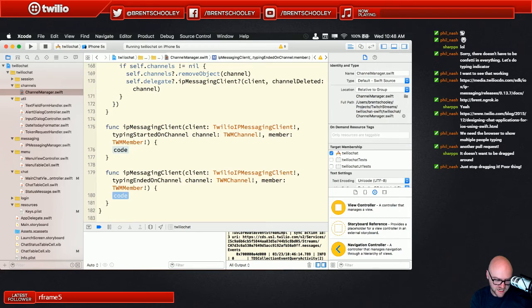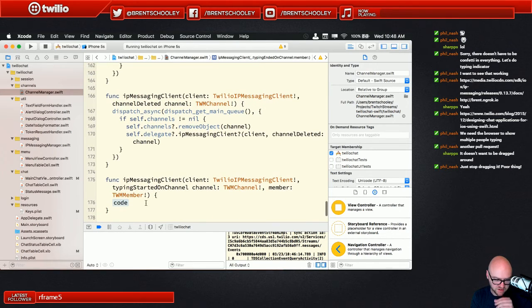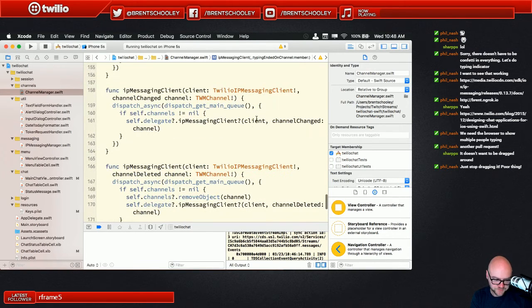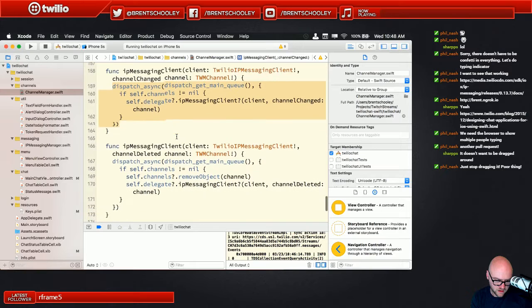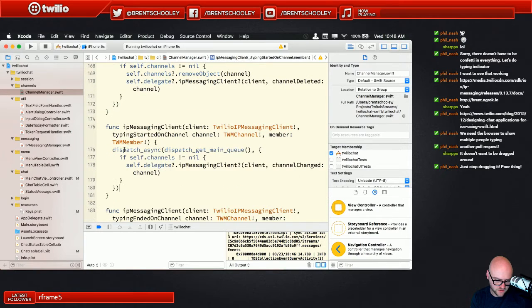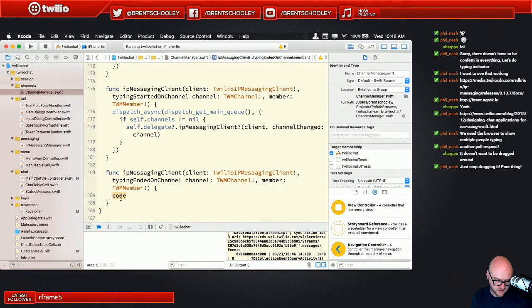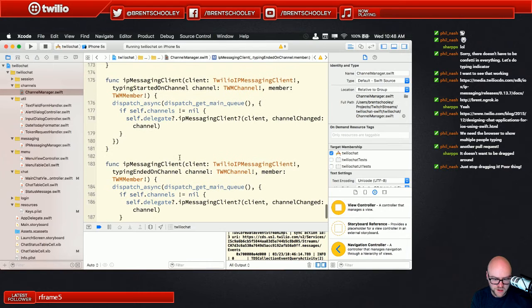If we add those here and we do this dispatch on main queue that we have here, right here, and we add those, I'm wondering what happens if we call that from here.